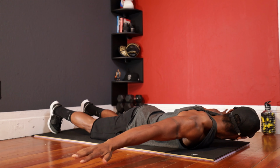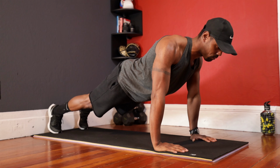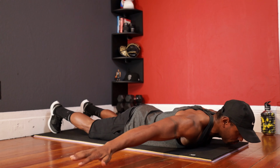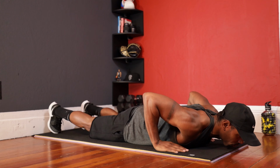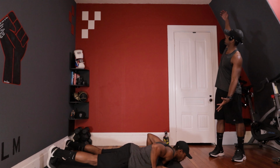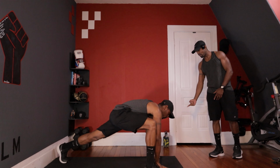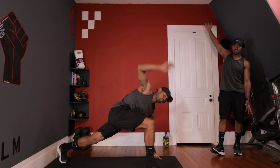Now from here, you're gonna bring a foot up and you're gonna do a little bit of a spinal twist in 3, 2, and 1. Awesome, here we go. Bring that right foot up on the outside of your hand, turn and twist, look up at the ceiling, bring that hand down, step back, step forward with the left side, turn and twist on the other side.